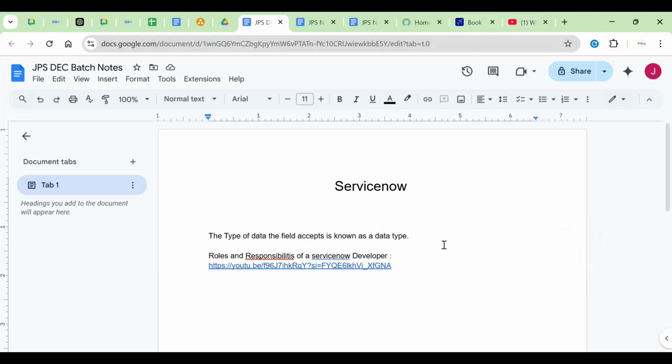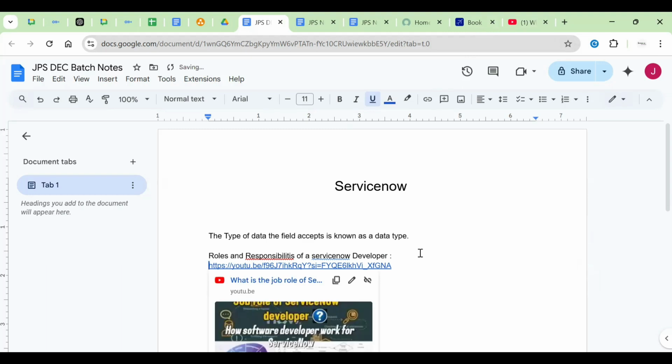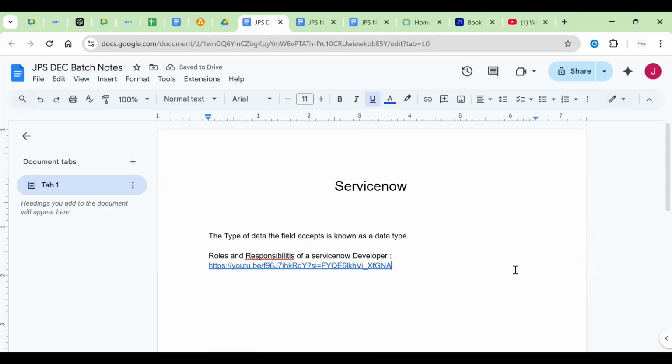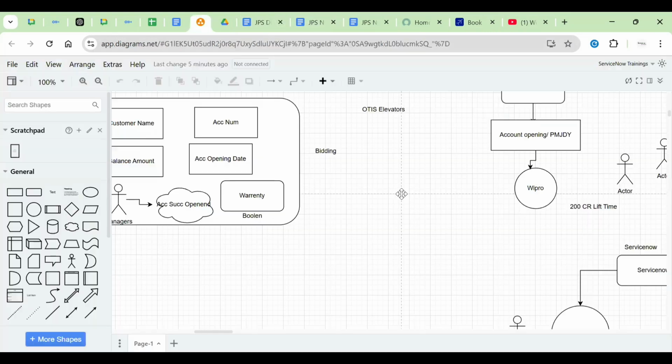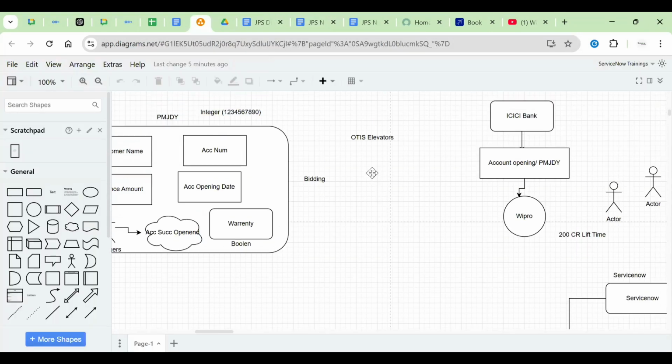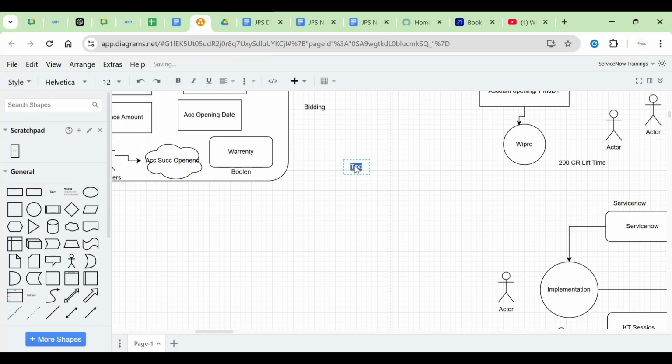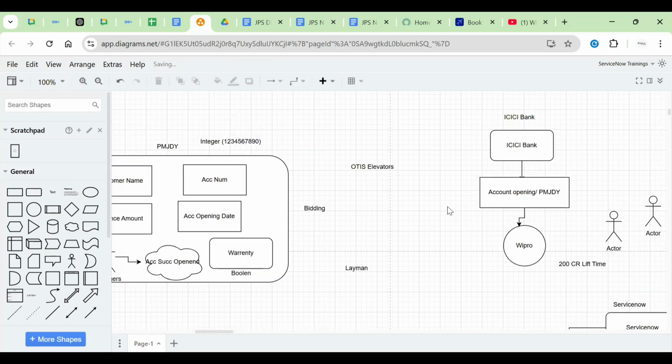It is explained in a layman's view. Do you know what is meant by layman? Layman is nothing but users who don't know anything else. Like ICICI Bank doesn't know about the software, right?